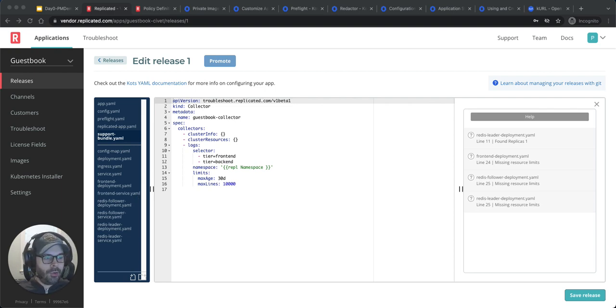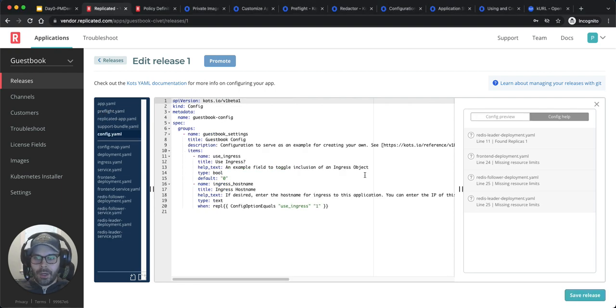What I do want to show you though is just a couple of specific details in here. So if I go underneath my config YAML, you can see that this is where I can give some specific configuration details that a user might specify during the installation.